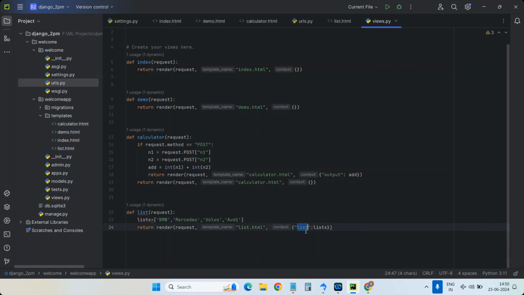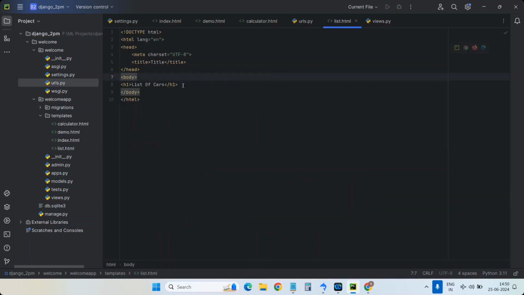Here I am using the list name. Here I am using the function name as list. You should not use them as variables, but you can use them as keys. Whatever name you want, you can use it because it is in quotes. But you should not use variables with the same name as your function name. I'll try to print the list here.